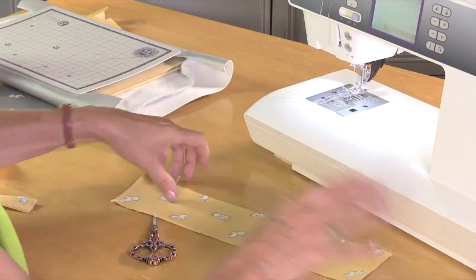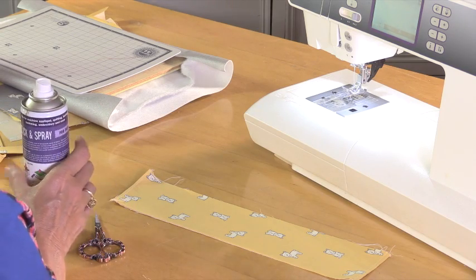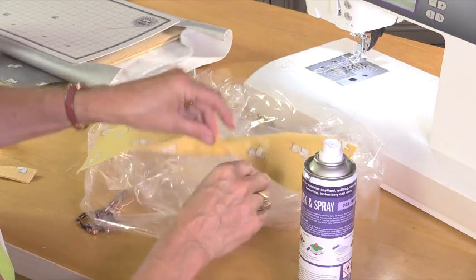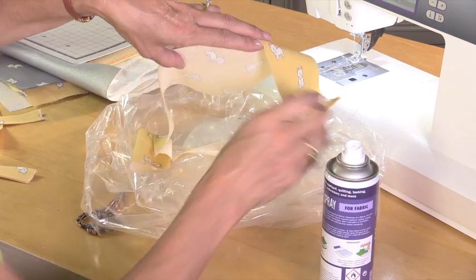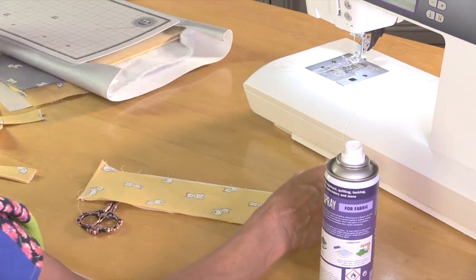What will help a little bit, this isn't necessary, which is why I didn't include it in tools, but you will find it quite handy, is a little bit of repositionable spray adhesive. I've just put the plastic down there to protect the table. I'm going to be doing a lot of spraying, and just spray on the inside, and that's just going to hold the pieces together. That'll make sense when I start to put the whole thing together shortly.